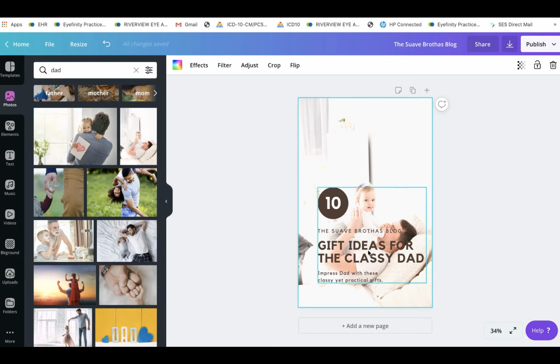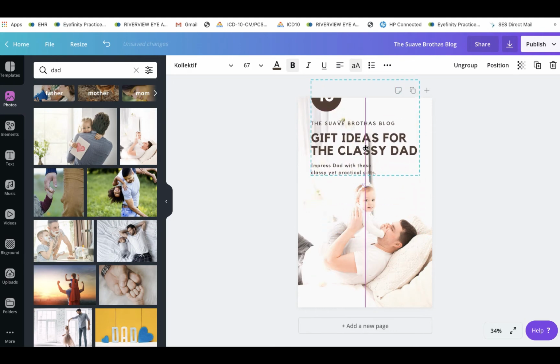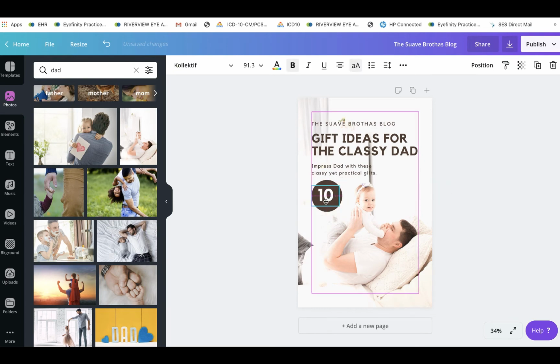So we're going to go back here, and I like this photo, but I'm going to change up the copy. I'm going to move it, so I'm going to drag. And then I want the 10 ideas to maybe be down here. So I'm going to ungroup this text. And what I'm going to do is simply drag. See how it gives you lines? It kind of keeps things in line. So see those little lines? That means that that's centered. And then with the circle, it means that it is in alignment there as well. So let's realign it since I moved it. Great.